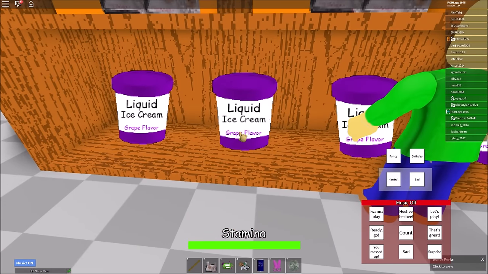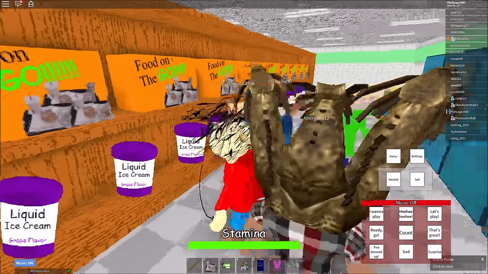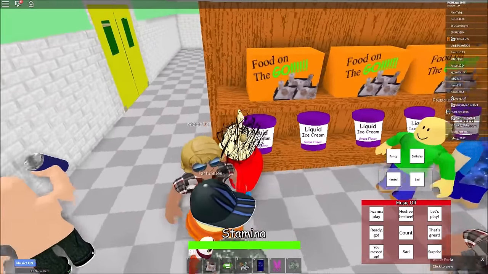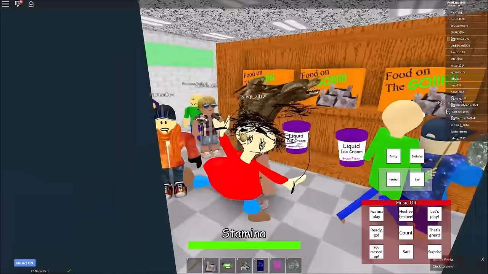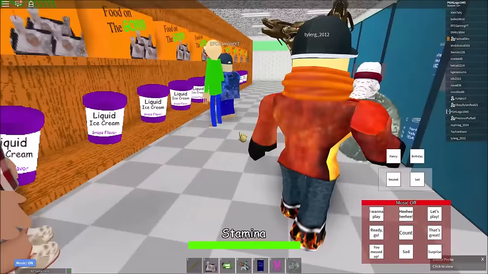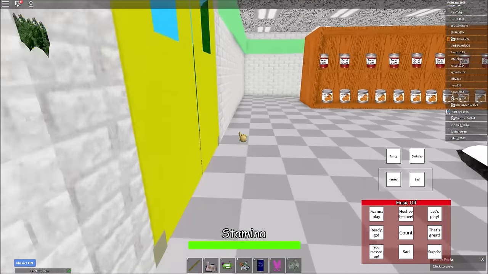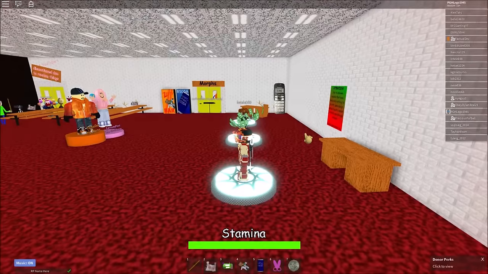Liquid ice cream. Grape flavor. You know what? I don't want to think about what liquid ice cream looks like. And why is it grape flavor? Usually our favorite flavors are chocolate and vanilla. Oh my, that sounds disgusting. Okay, well, might as well change it to a different character.